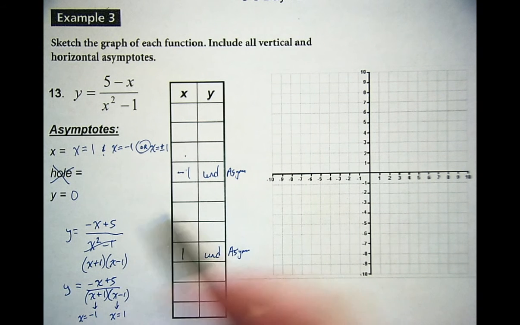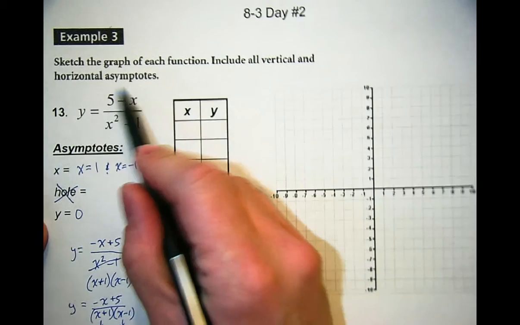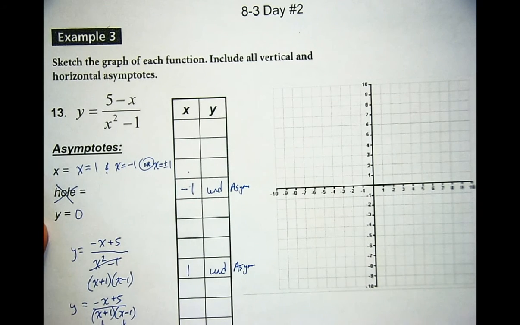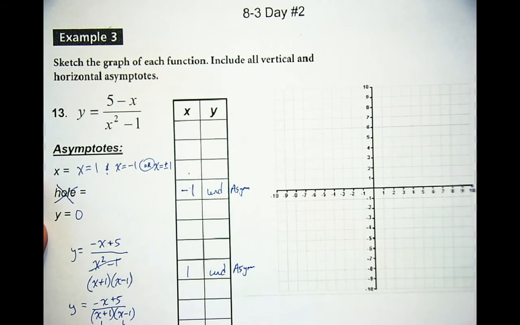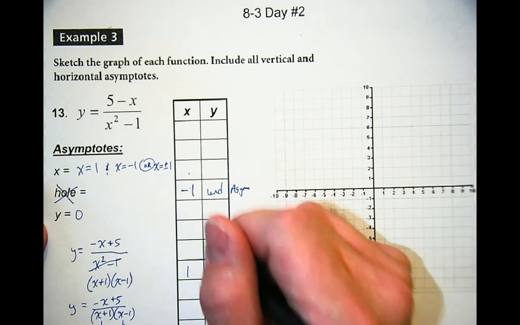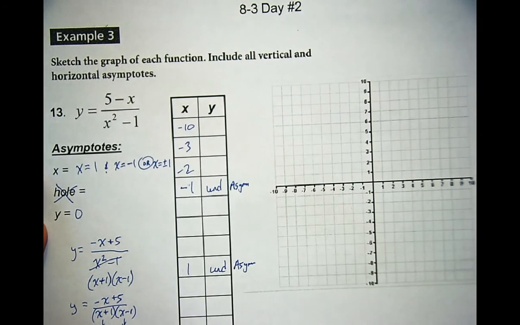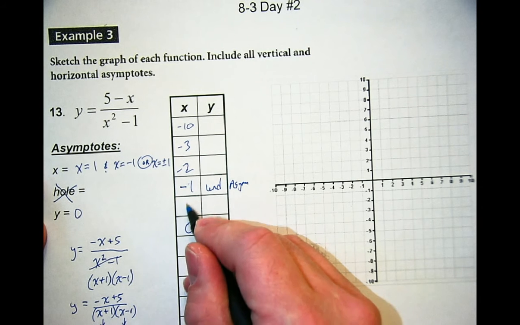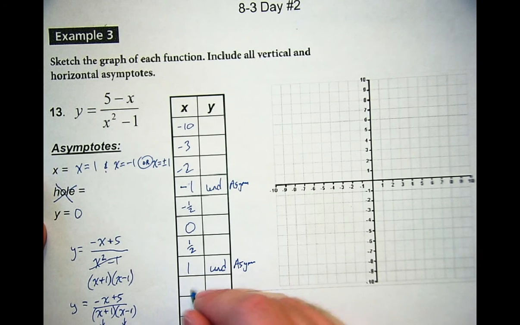My question becomes, which one is it easier to plug my numbers in for x? Is it easier to plug it into the reduced or factored form or the original form? Original. And probably original, because there's less places you have to put an x. Here you have to put it in 2 spots. Here you have to put it in 3 spots. So maybe try some values like, I don't know, 0. Let's actually go maybe negative 10, negative 3, negative 2. Then in here, there's 0. So what's in between negative 1 and 0? Negative 1/2 and 1/2. And then 2, 3, and 10.